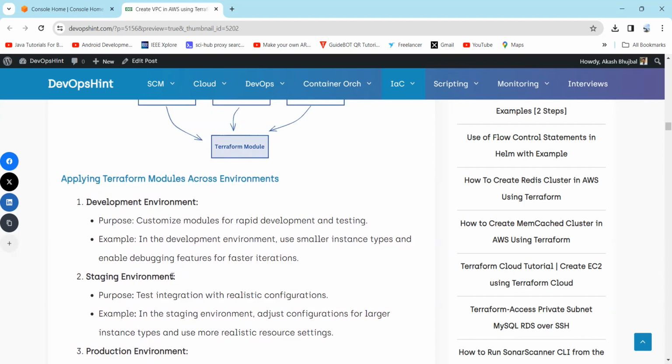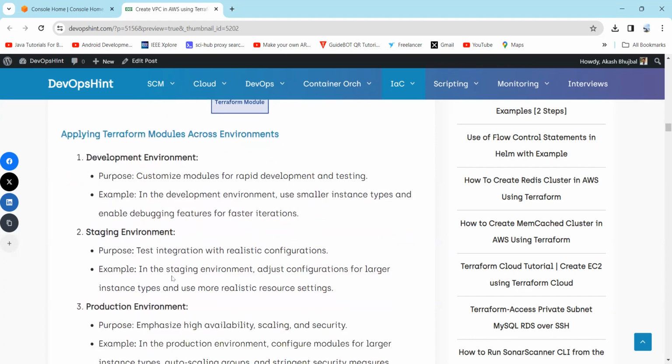So how can Terraform modules be applied across different environments? In the development environment, the purpose is to customize modules for rapid development and testing. For example, we use smaller instance types such as t2.micro and enable debugging features for faster iteration. In the staging environment, the purpose is to test integration with realistic configuration.